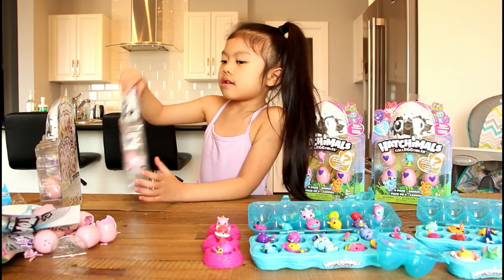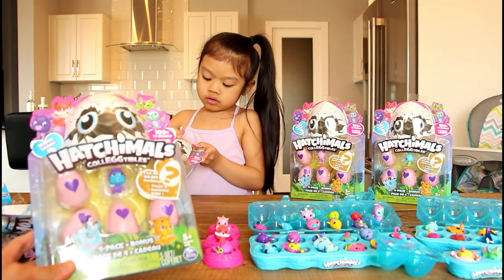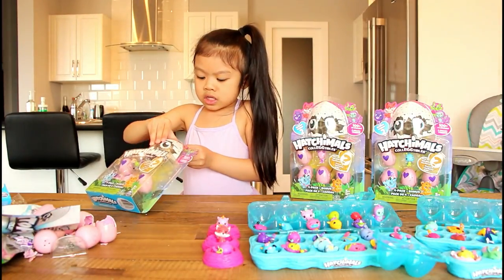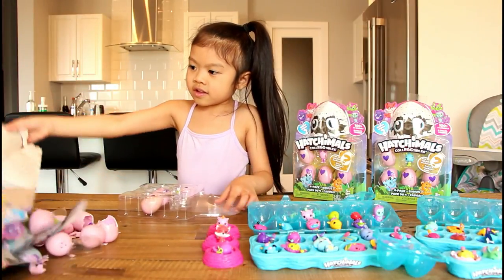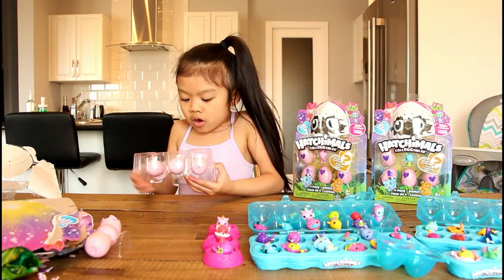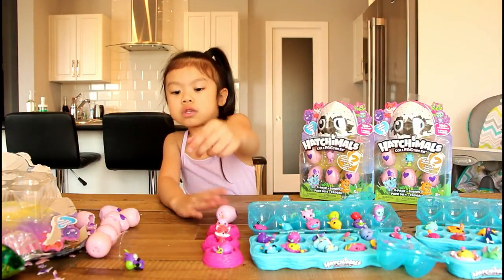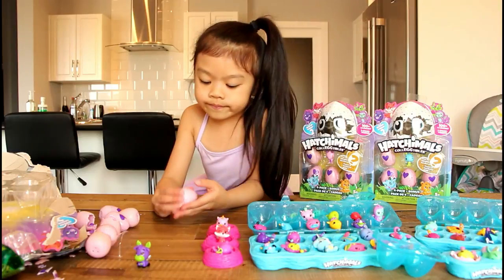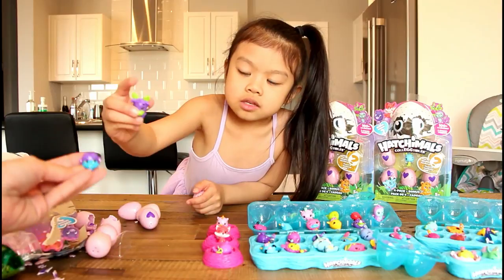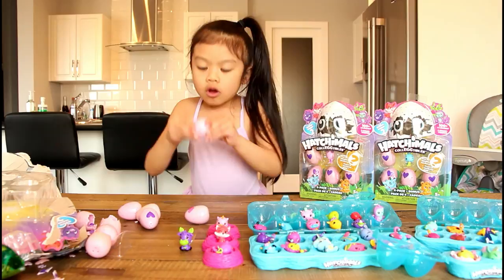Pass me one. So now we're gonna open the four pack plus bonus. So this one has a bonus. These come with a bonus Hatchimal and then four eggs. There you go. So we have a thing. So that's the bonus, right? And then it comes with the four eggs. So my bonus is this one. And my bonus is this one. That's my bonus. All right, let's see who we each get.